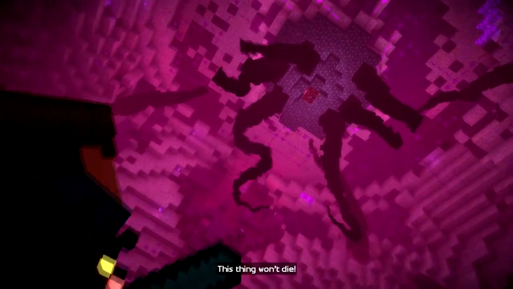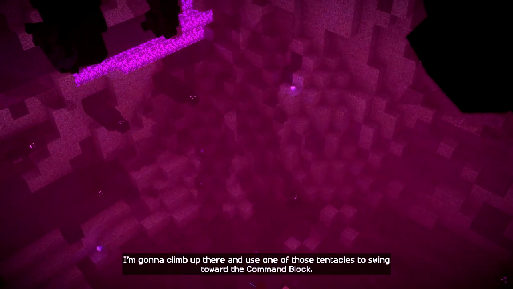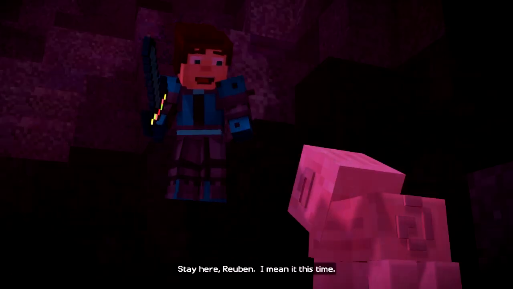This thing won't die! All right, new plan. I climb up there and use one of those tentacles to swing toward the command block. Oh. Stay here, Reuben. I mean it this time.